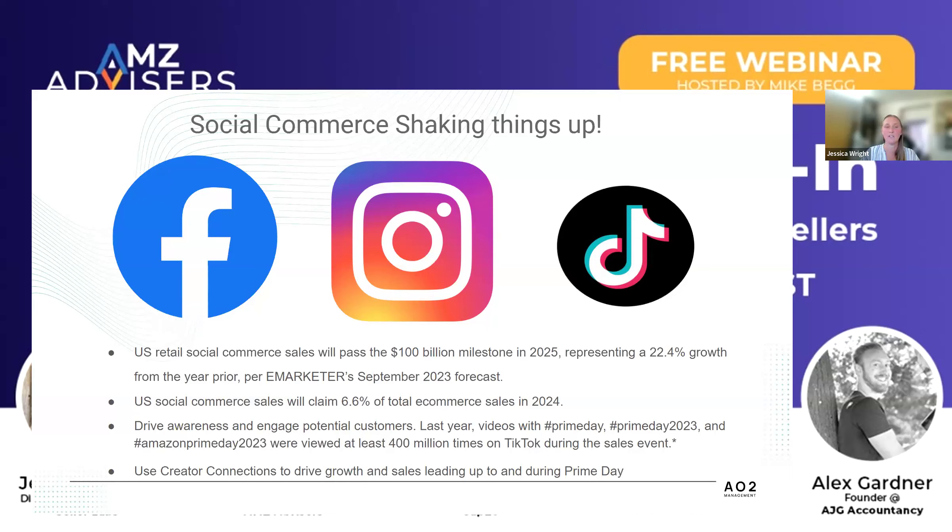Amazon has a new tool for affiliate marketing — Creator Connections. It is out of closed beta, and it is something that all sellers are being onboarded into now, although you may not have it available yet. Everyone's going to be onboarded by the end of 2024. So check your advertising console — if that's available, that's a great way to start doing some of that affiliate marketing to connect with influencers who can actually promote your product on and off Amazon. If you can sign up and start doing that now, you've got about a month to start to build some traction.